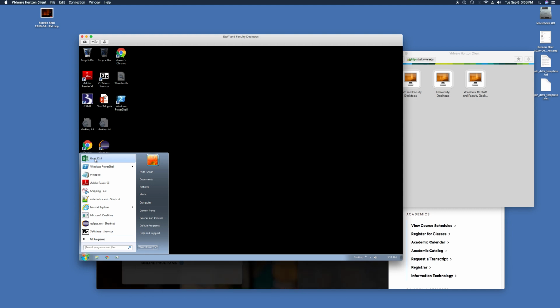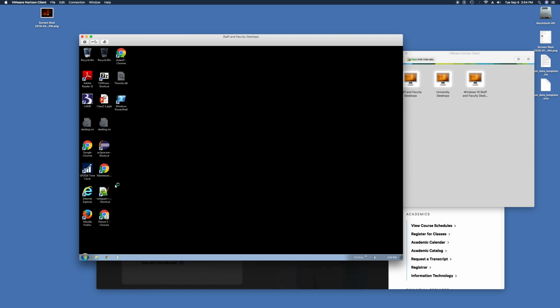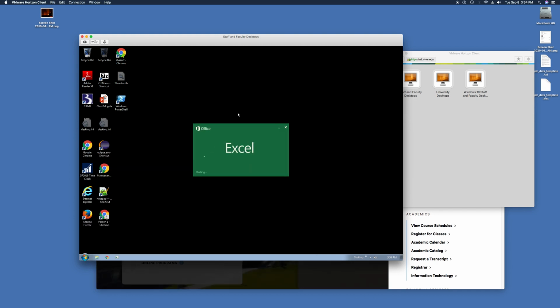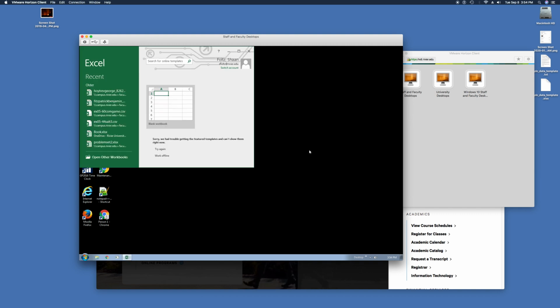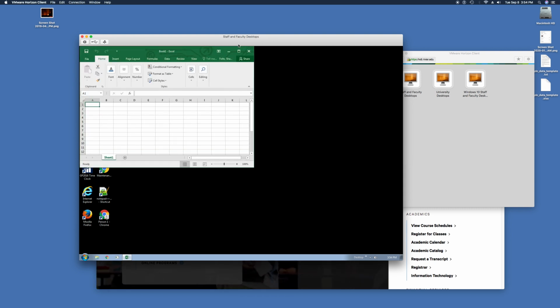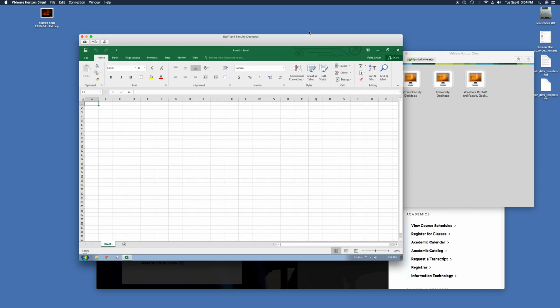If you don't see Excel listed here, you can click All Programs. If you just hover over it, it brings all the programs up, and you'll see Excel in that list of programs. Your list might look a little different than mine, but this is what you're looking for: Excel 2016. If I click that, it'll bring up what I call the desktop version of Excel. So this is the desktop version, and I can select a blank workbook, and here I am. I have an Excel spreadsheet all ready to go. So that's one way to get to it.